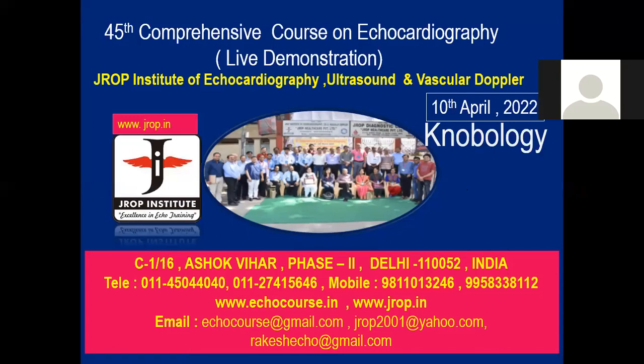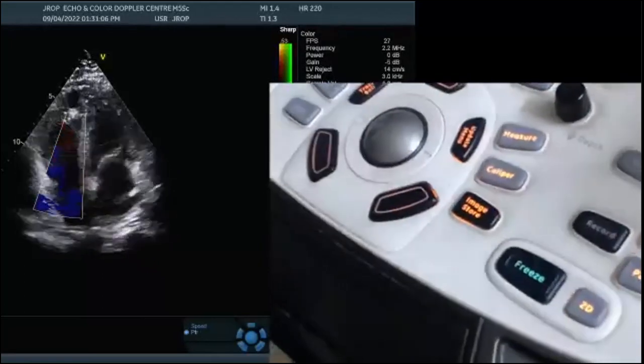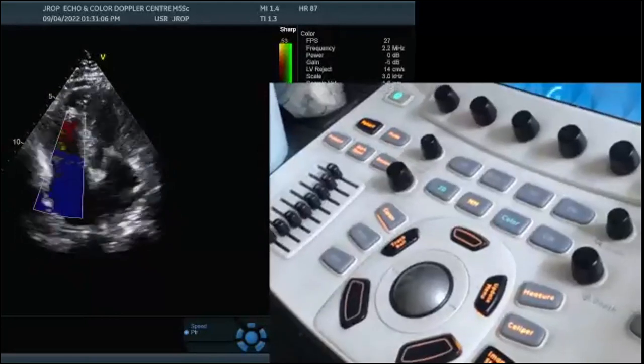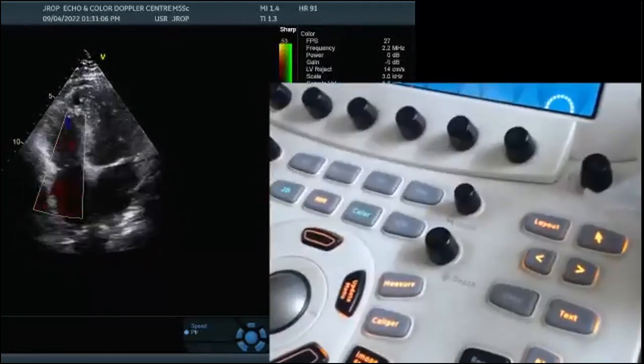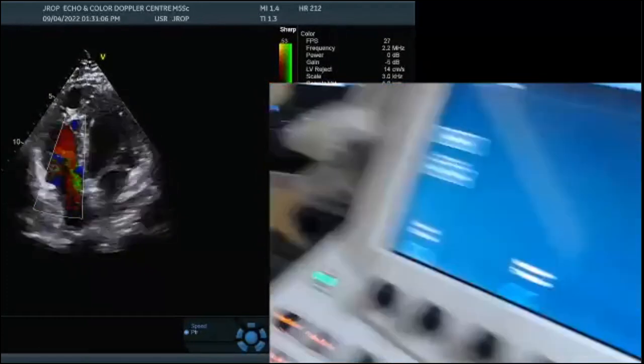We have this inbuilt software with us, with which we'll be able to show both the machines. On the other hand, we'll be able to show each and every knob which is present on these machines. The majority of machines have the same knobs, though the nomenclature is a little variable, which you can often see.